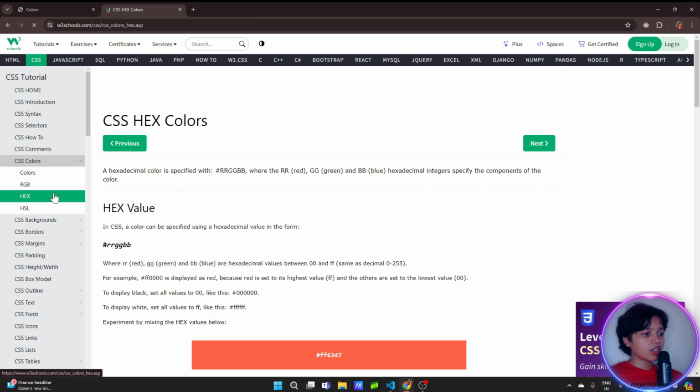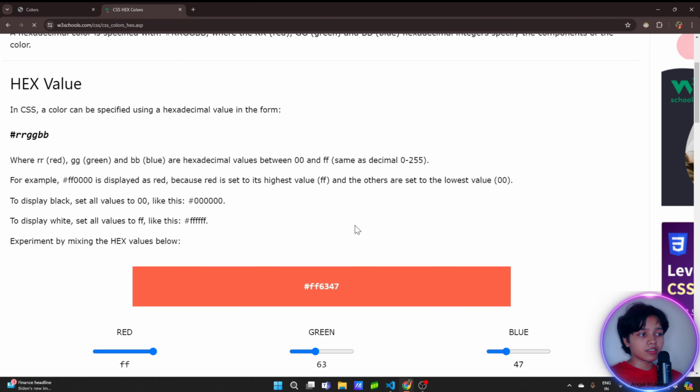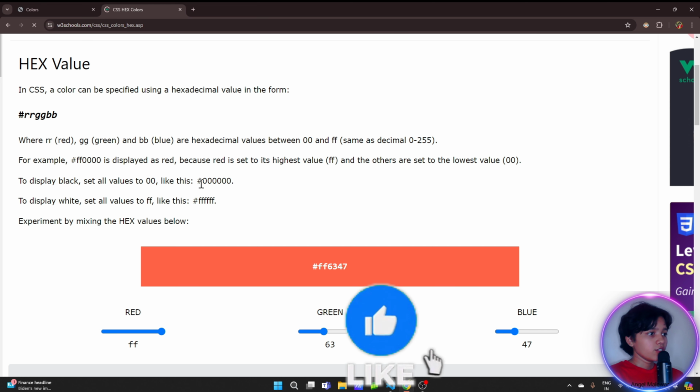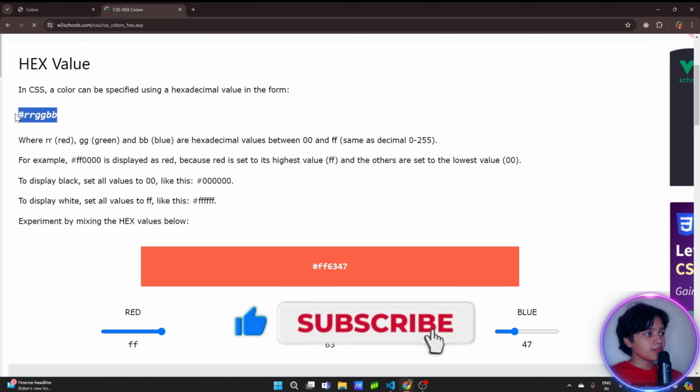So what are we going to do? We are going to learn them, but we are not going to learn all those color formats, all the hexadecimal values. No, we are not going to do that. Even every programmer does not need to know all those hexadecimal values. They just need to know the format, and then it's all okay. So what is hexadecimal? This format is something like this.